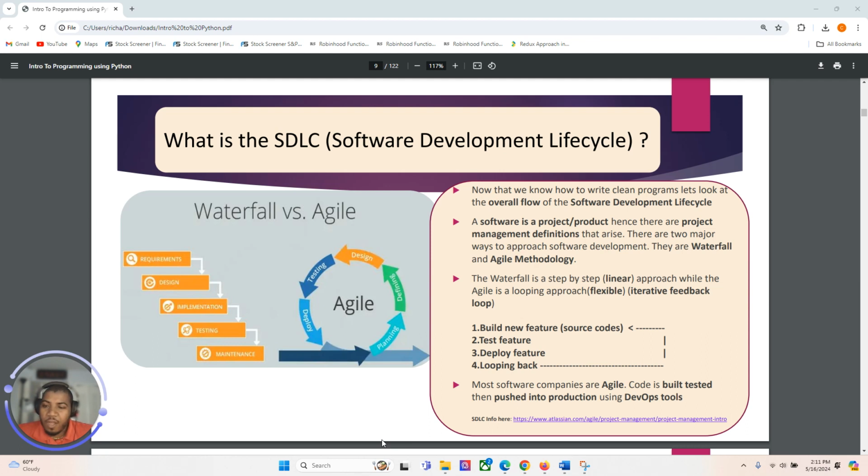The other way is waterfall. Basically, we get all the requirements first. Then the next step, we do our design and make sure all the designs are done, meaning the class diagrams, UMLs, and so on. The next step is implementation. We implement the software, we test, and we maintain. So there are no loops, it's a linear process. There are cases where waterfall is better than agile, but the main approach used in software development is agile. So you will hear 'I'm an agile software developer,' which is usually an adjective used to describe the software development process.